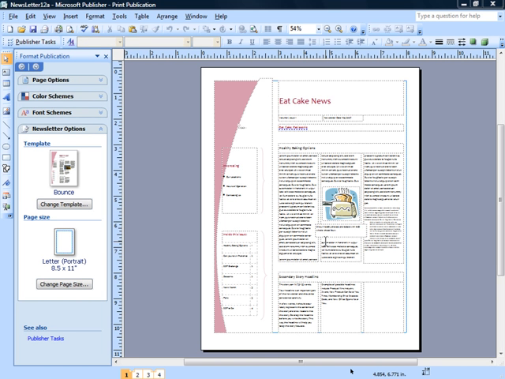It's time to talk about printing now. We've done our print preview in the previous lesson. We opened up this publication called Newsletter 12A. So if you're jumping to this lesson, go ahead and open that one up from the Lesson 12 folder of your exercise files. And now we've realized it's time to print.